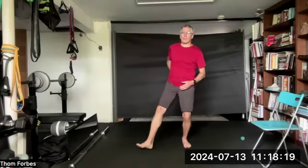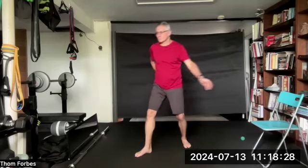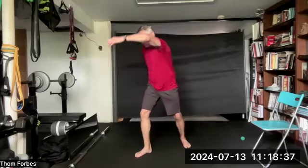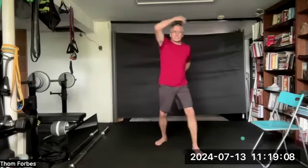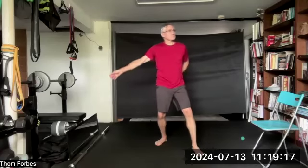Fingers and thumb at the base of the spine. Step out to one side, gather in starlight. Center. Gather from the other side. And center. Take some steps forward.